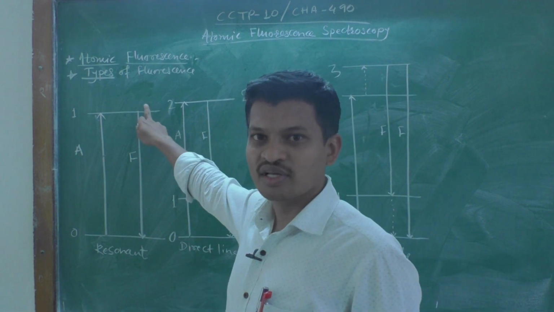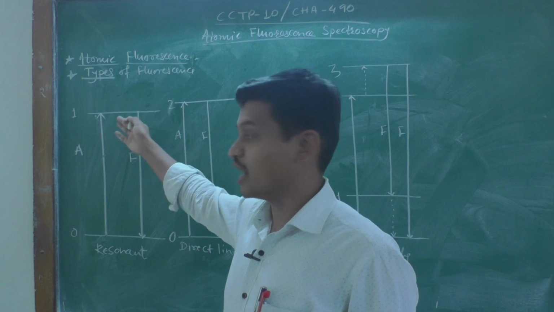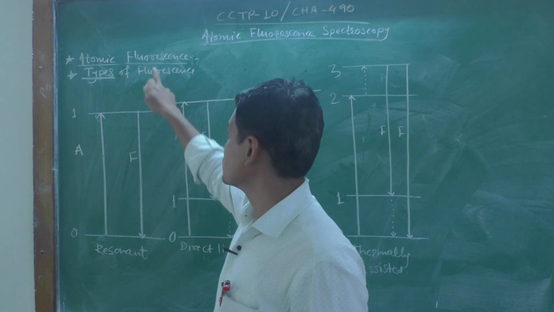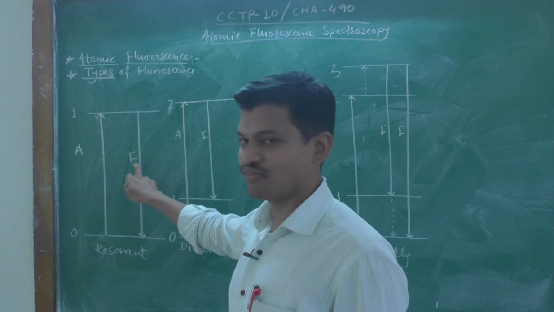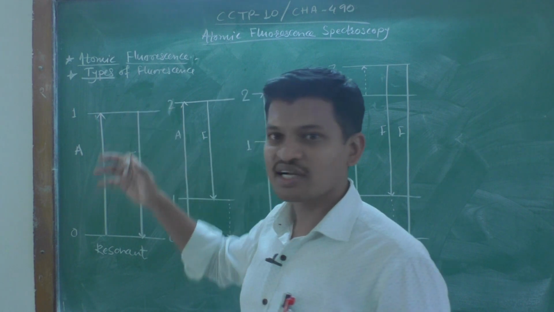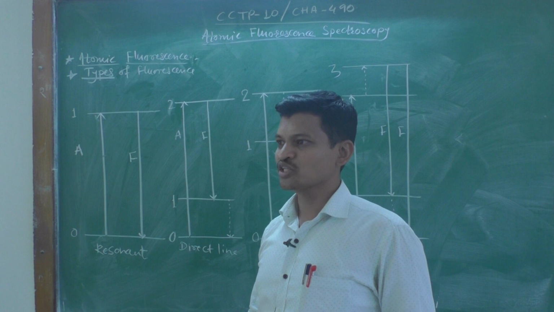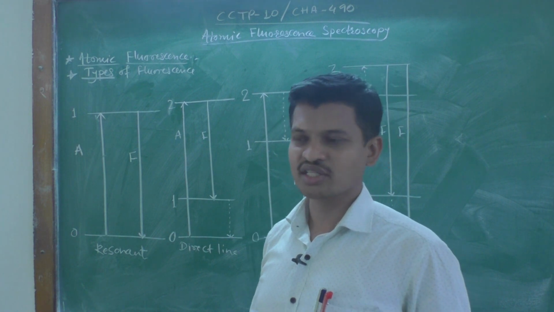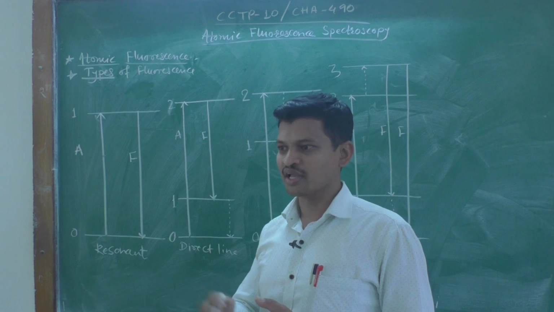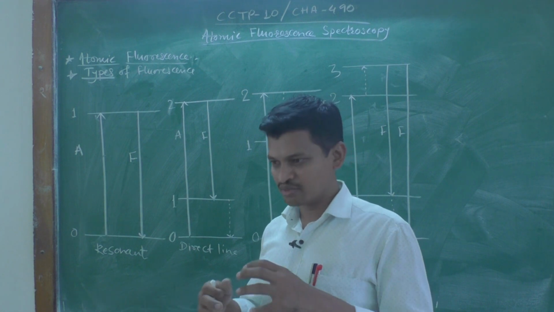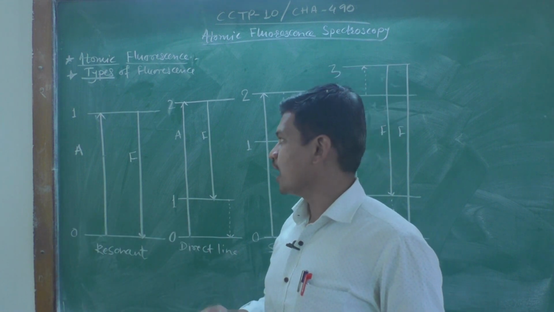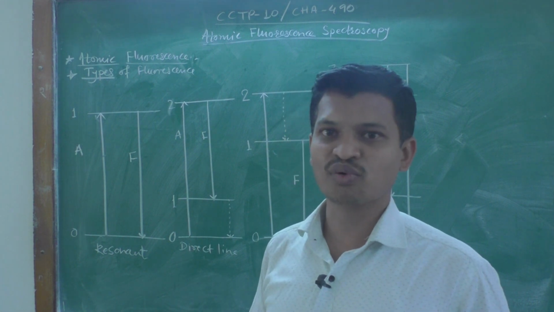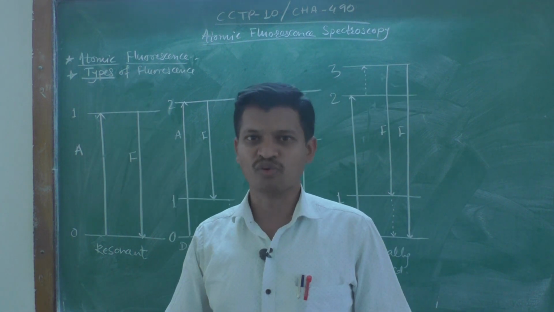When the excited atoms in the higher electronic energy level emit radiations and come to the ground state, the emitted radiations are in the form of fluorescence, which is indicated by F. This is the concept of atomic fluorescence. This fluorescence may be in the form of light. If it is in the visible, IR or UV range, then we can see the light emitted by that chemical species. Here the atoms radiate that light, which is called fluorescent light, or fluorescent radiation. So this is the concept of atomic fluorescence.